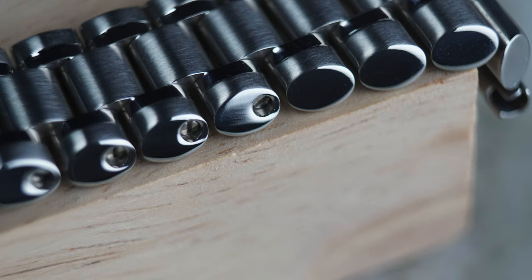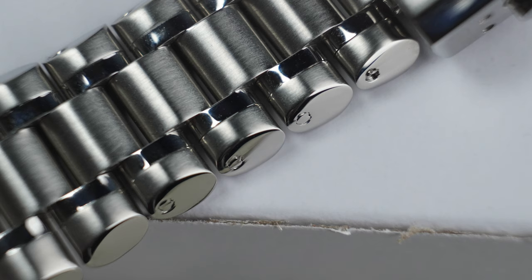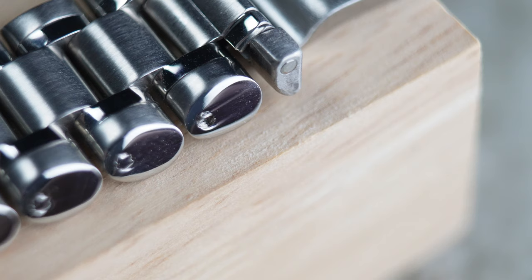It's easy to adjust with screw links. One minor con I noticed is that because of the way the sides slope in, they've polished the sides a little bit after the screws were put in. That means the ends of the screws are also sloped on one side, so when you screw them back in you do have to be careful — if you go the wrong way relative to the taper, you can feel a slight catch. I just had to back a screw out a touch, but it's just something to note.